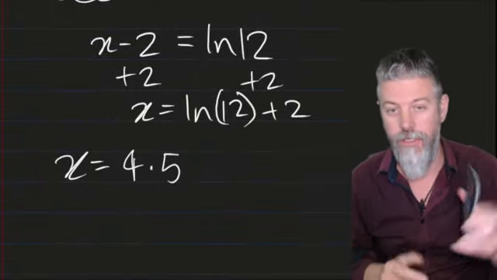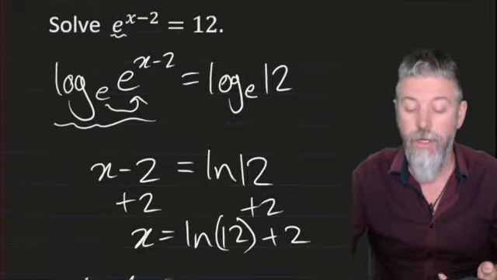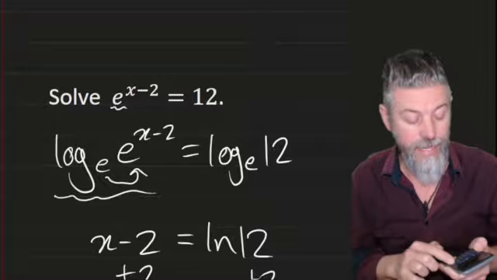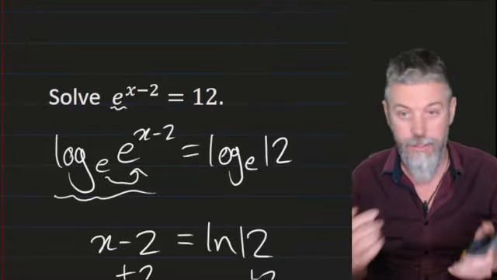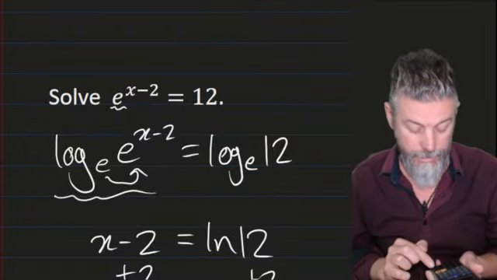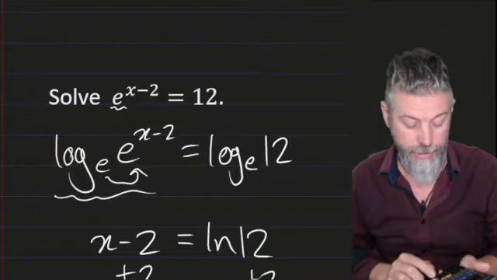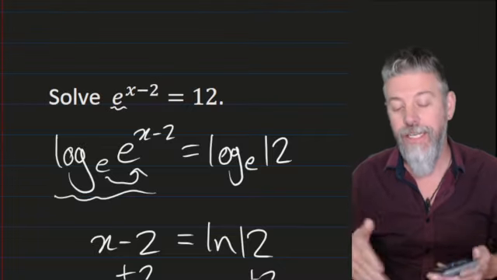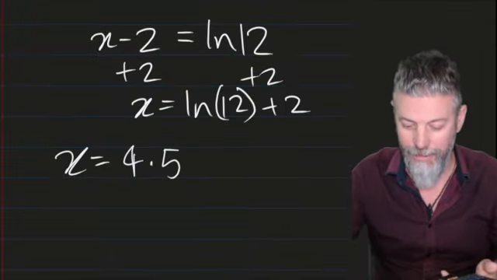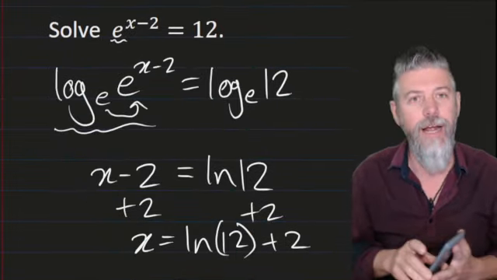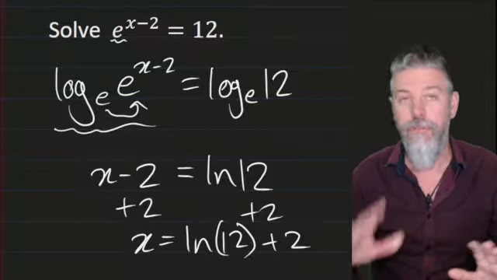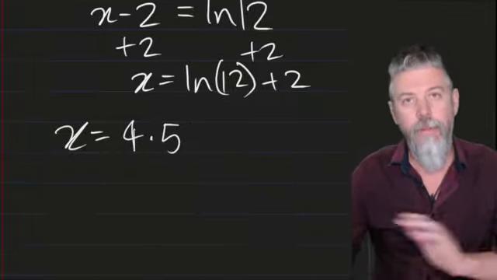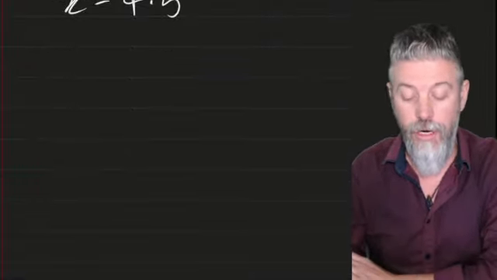So let's leave our answer in our calculator as essentially the answer button, and let's go and put it back up in the calculator. So what we want to do is e to the power of the answer that we just got, minus 2, and press equals, and voila, 12 comes out on the calculator. So e to the power of whatever it was, 4.5 minus 2, so 2.5. E to the power of 2.5 approximately, obviously it needs to be exact because it's an irrational number, is equal to 12.